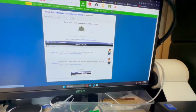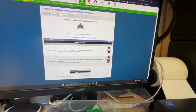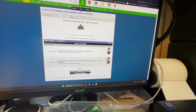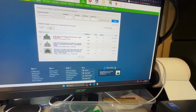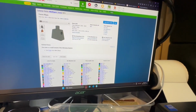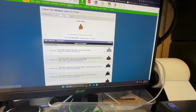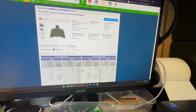And it's from these snowboarders. So it's not from anything too crazy, but I'm wondering if we look at the thing on this first page, these ones were patterned. But then if we go here and dark gray and then parts, I wonder if there is one of these in dark gray as well. Yes, there is.